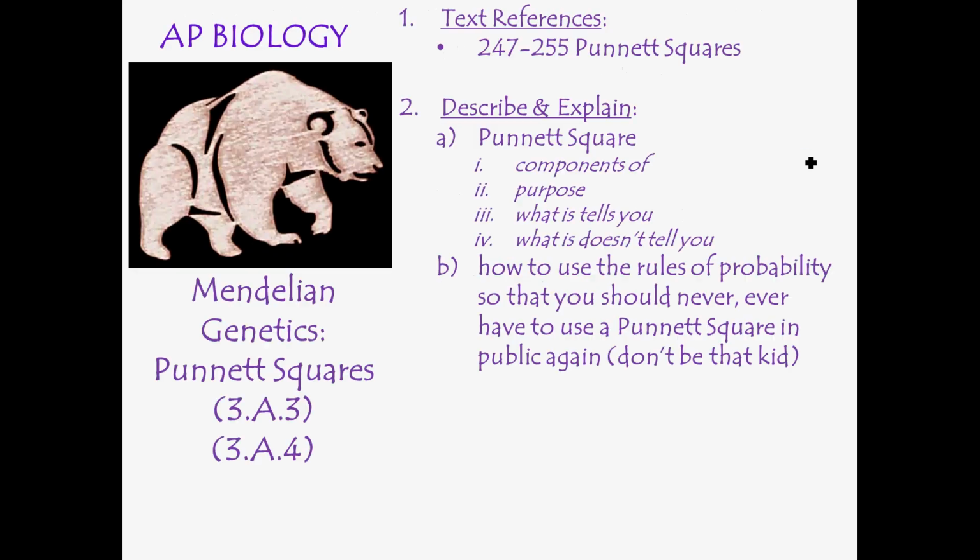Thanks for listening. So hopefully now you're able to understand the components of a Punnett square, what the purpose is, what it tells you, what it doesn't tell you, and then how to use the rules of probability so that you should not ever have to use a Punnett square, never ever again. Okay? Thanks for listening. Bring your questions to class.